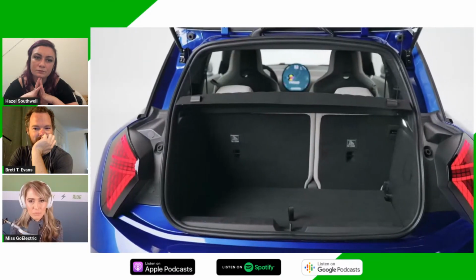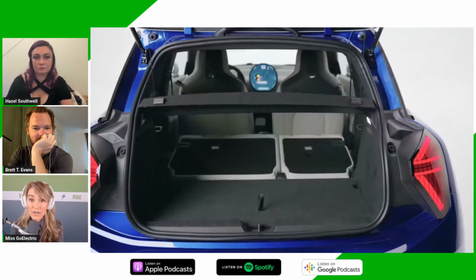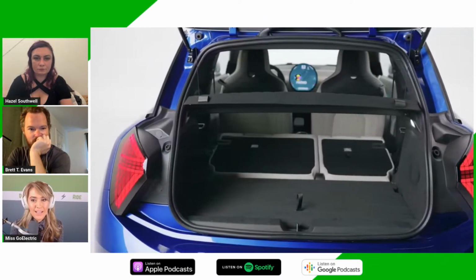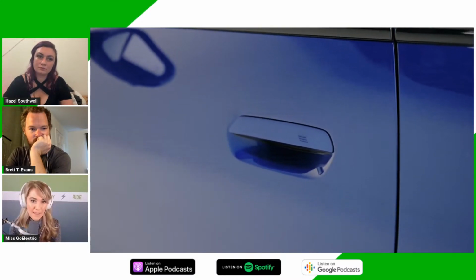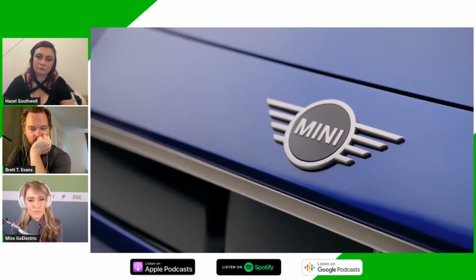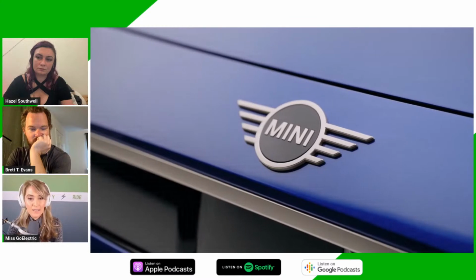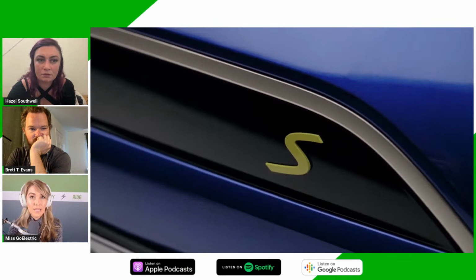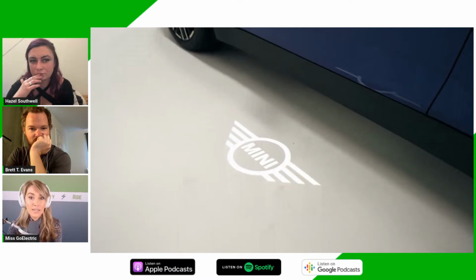A new operating system, which is going to have infotainment with 5G capabilities. They'll have AR navigation, I'm sure, as an option. They have the connected package, which is also going to let you play games in there and have different entertainment options with apps and streaming. And then it'll have a new voice command system with Hey Mini. Plus, you'll be able to include some optional tech like a digital key, the parking assistant, and a 360-degree camera viewing remotely. So I feel like they're really trying to bring this into the new era, and it's really good to see. So that's the Cooper.